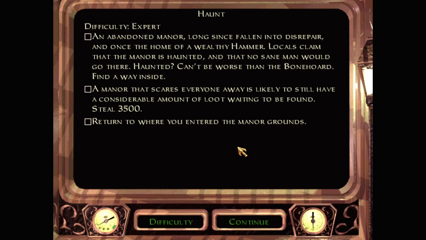Ah, yes. Long since fallen into disrepair. Find a way inside. Considerable amount of loot waiting to be found. Steal 3,500, and return to where I entered the manor grounds.